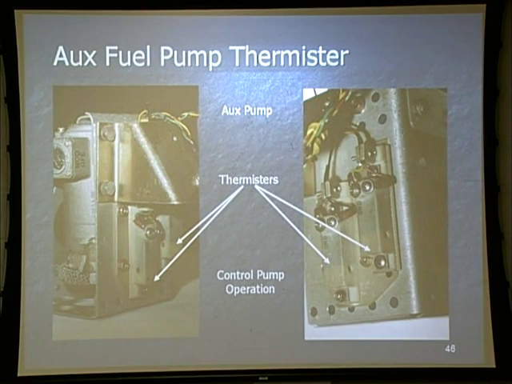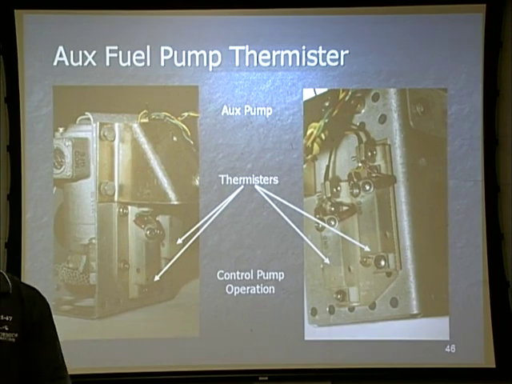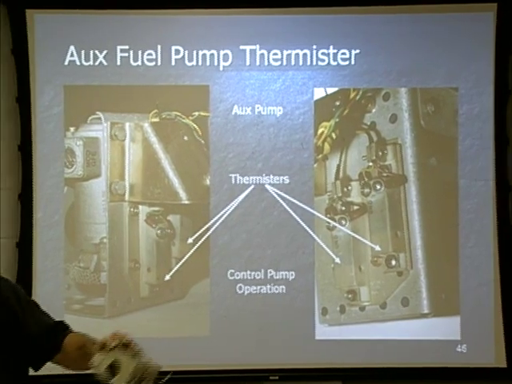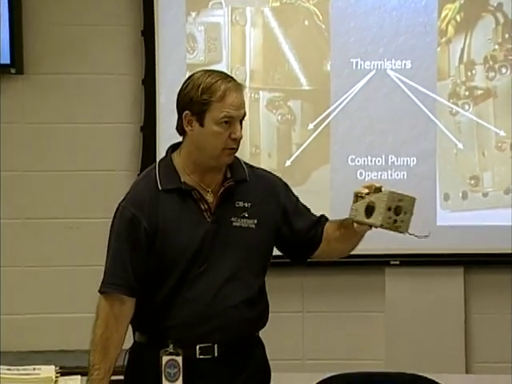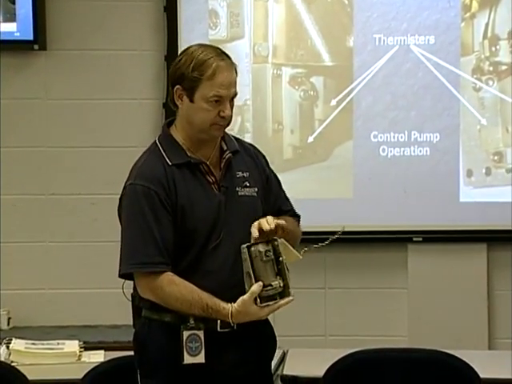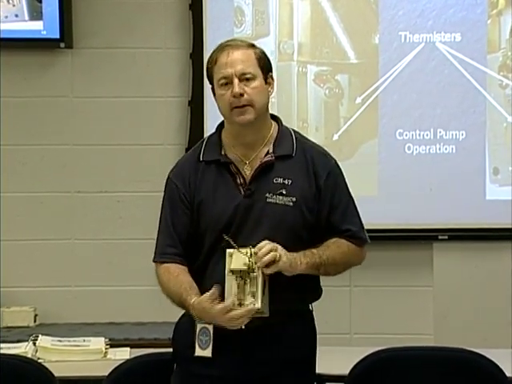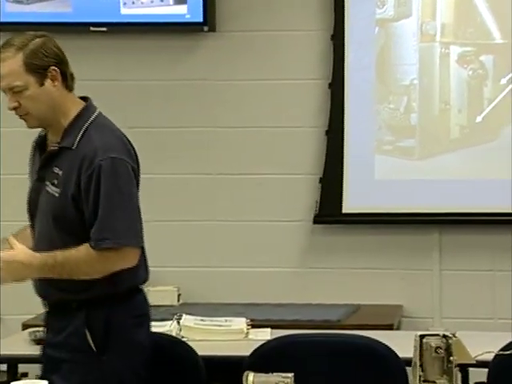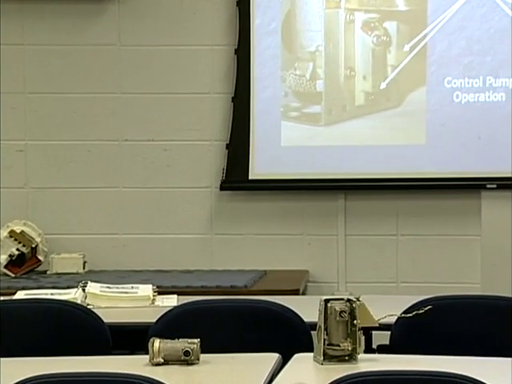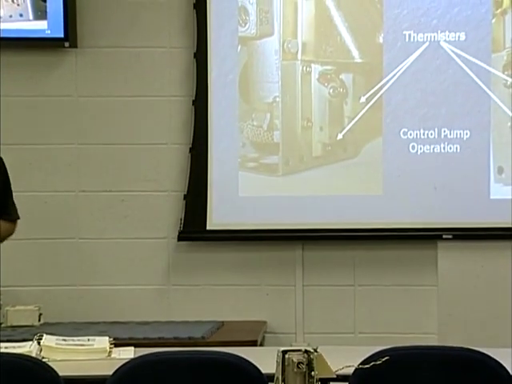Your aux pumps, again, the pumps themselves are the same. The only thing that changes is how this one's mounted, which is the one in your main tank, versus how this one's mounted. This one's mounted into this special housing, and mounted to this housing are your 2 thermistors. Now there's another fancy-dancy term, thermistors. What in the world is a thermistor? A thermistor is nothing more than a heat-activated switch. That's all it is.